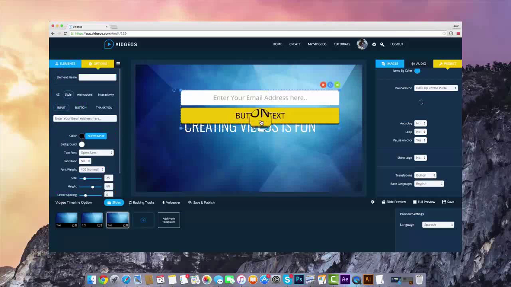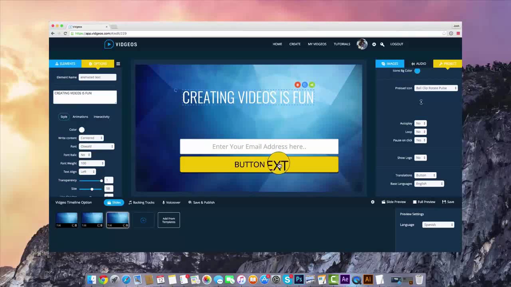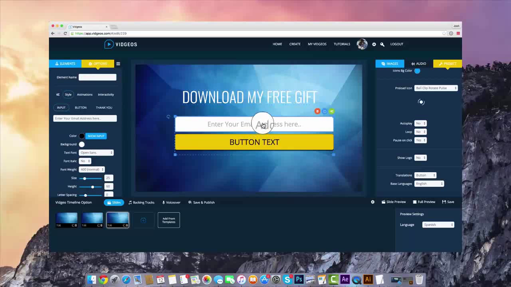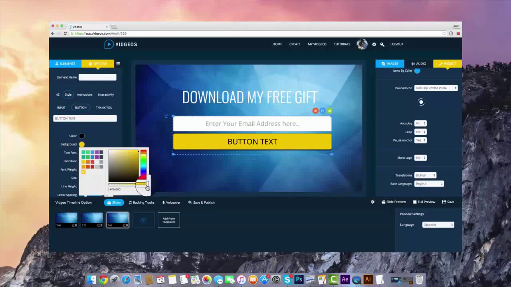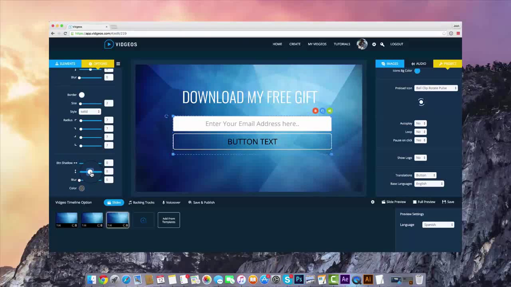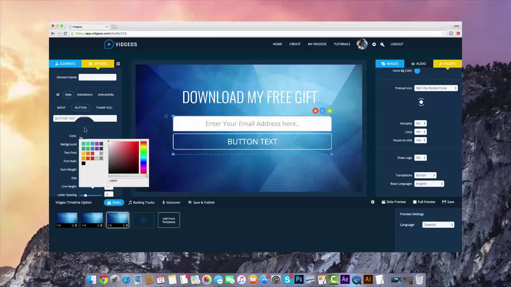You can also add on email sign-up forms. So we can go through and let's say, download my free gift, like so. And what I can do now is go through and adjust this entire form, like element. So I can go through and adjust the colors. I can make it transparent, like so. I can make this a white color, and I can remove that shadow at the bottom. And let's go make this text white.